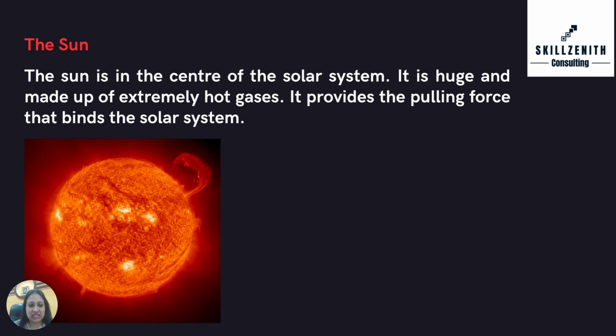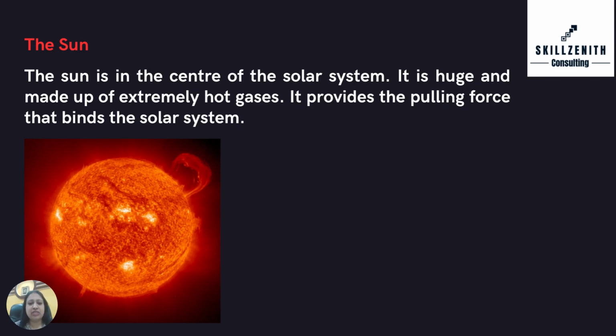So first let's learn about the sun. I'm sure all of you have seen the sun and you've also learned a lot about it. As I told you in the previous slide, the sun is the center of the solar system. It's the head of our family. It's huge, and huge means very, very big. It's made up of extremely hot gases.